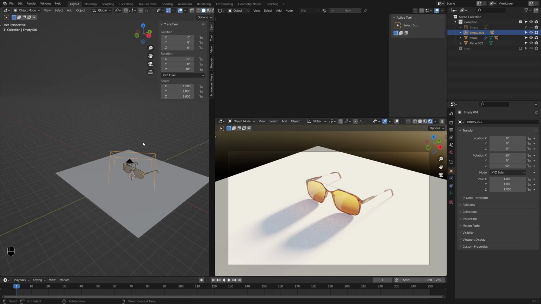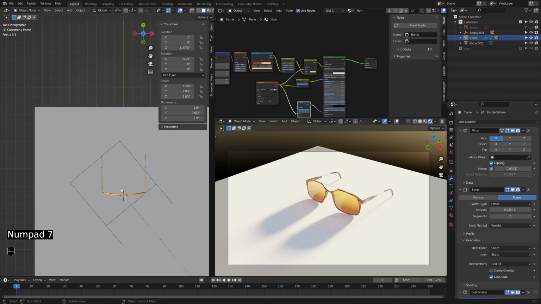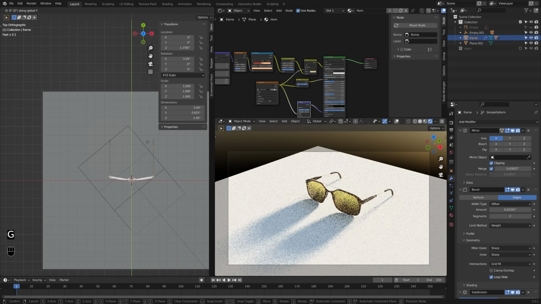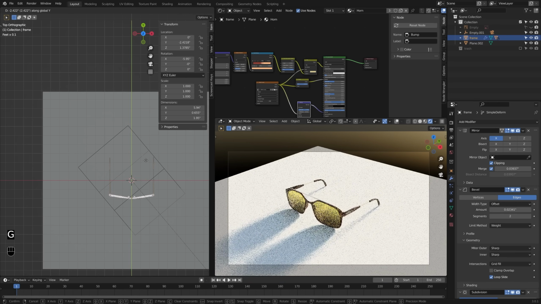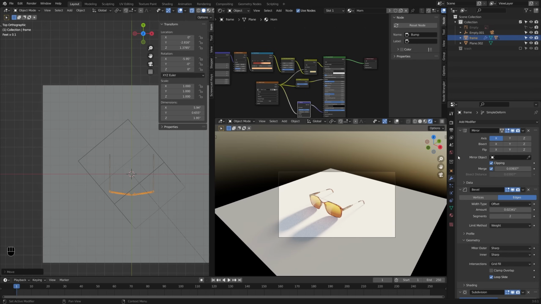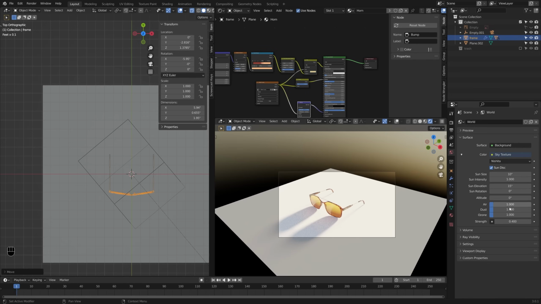Now they are not quite centered right now because, let's see, do I want to move the empty back or do I want to move the lenses forward? I think I'm going to move this forward a little bit just so that it's a little bit closer to center. So yeah, now we have our world set up with just that nice sun lighting, but we might want to make a few adjustments to that.